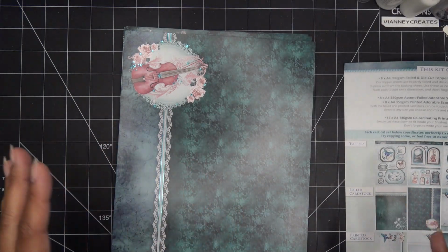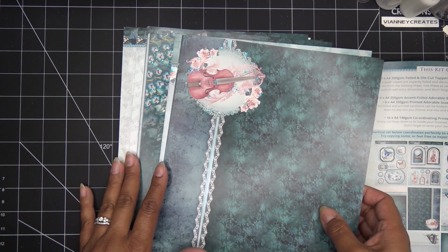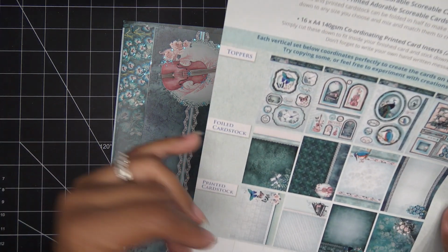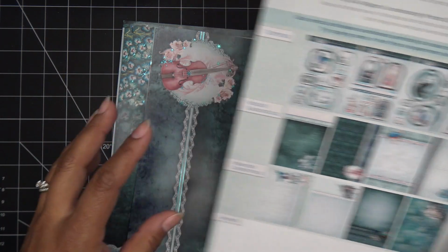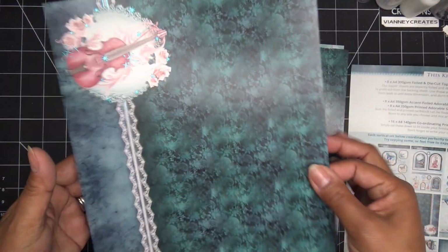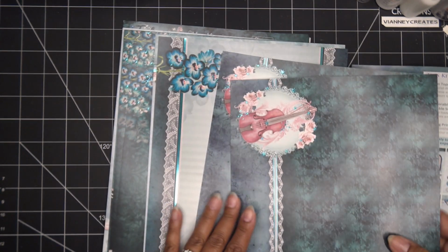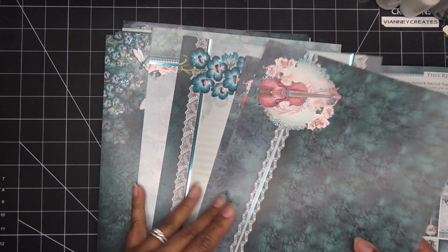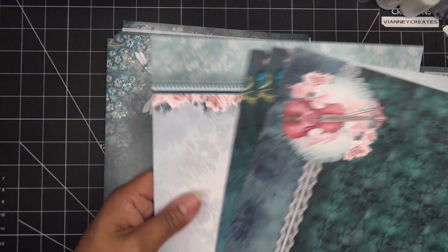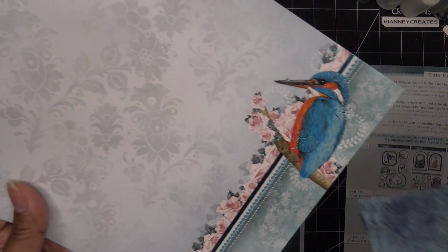So whenever you buy kits, they can have toppers and inserts, what they call inserts, or they have toppers and cardstock or whatever. So you kind of have to pay attention to that to know what you're getting. But look at, I mean, super thick stuff. Really nice. There's always two of each. Well, I shouldn't say always, but it seems like they do two of each. I mean, look at the foil on that. So pretty. Oh my gosh, I'm going to spend a lot of time talking about, look at this.